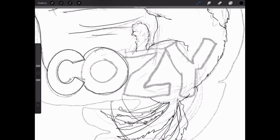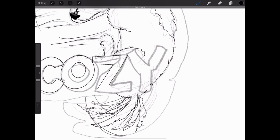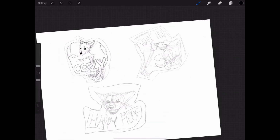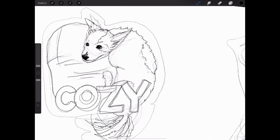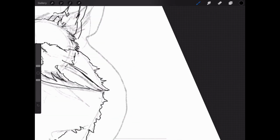So I wanted to do different fonts for each sticker. So this one's font is like a big blocky font, and then the other Spring sticker is a really simple one-line font, and then Tessa's sticker is like a curly calligraphy brushed font. It's not really a calligraphy brush, but it's like what you would call it. So I did outlines on each sticker just to mark where I would want to cut it out if I actually made these into stickers.